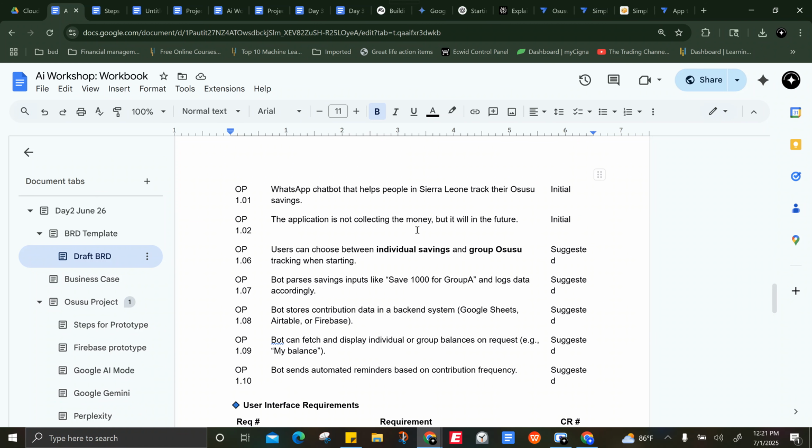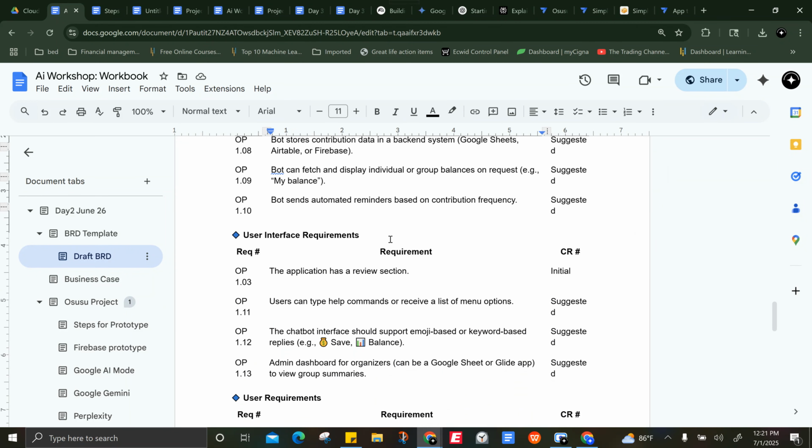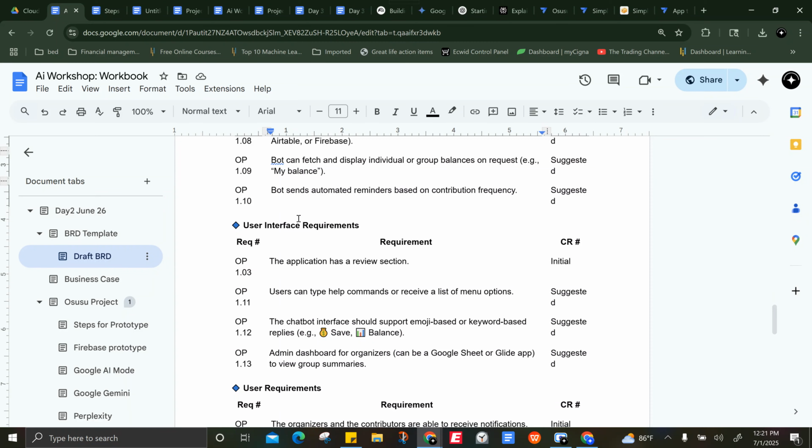It's not collecting money, but it will in the future. Since it's not collecting money for the Osusu, I guess you want to collect money for them to use the app. So that's a feature to think about. That's why I definitely need a developer.